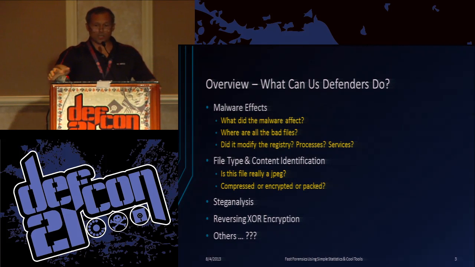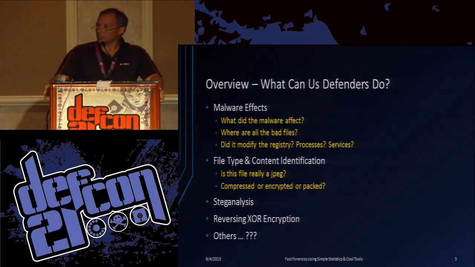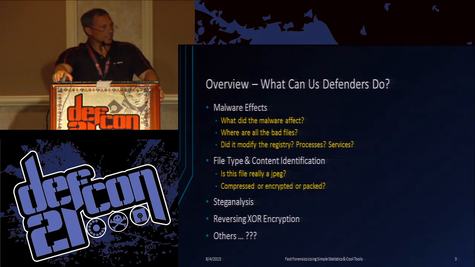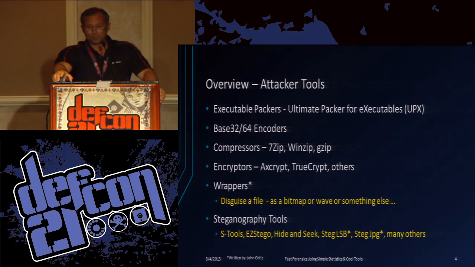Another useful topic we'll talk about today is file content type identification. Just because a file has an extension, that doesn't mean that's what it is. But we'll look a little deeper than just looking at the magic numbers and so forth. A little bit of steg analysis, a little bit of reversing XOR encryption, and there's just lots of uses for these various tools. There's some stego tools. These are all on the CD. I checked this morning. And then there's a couple of the analysis tools you'll get to see.